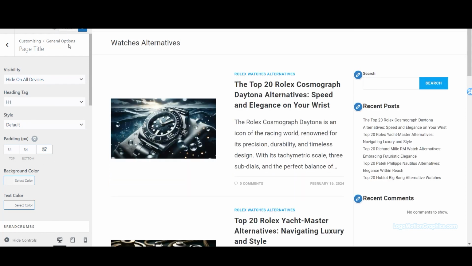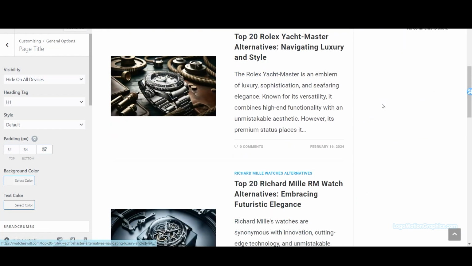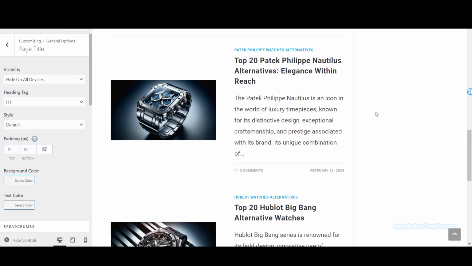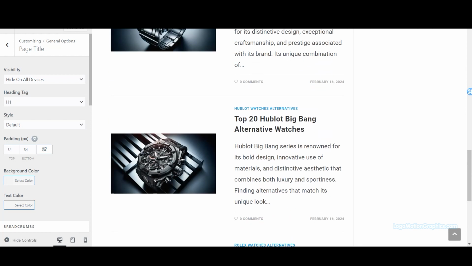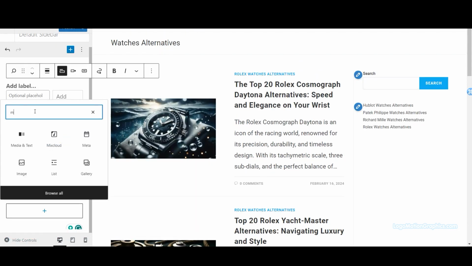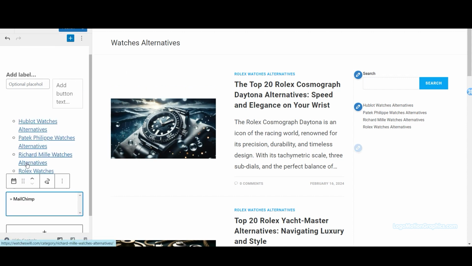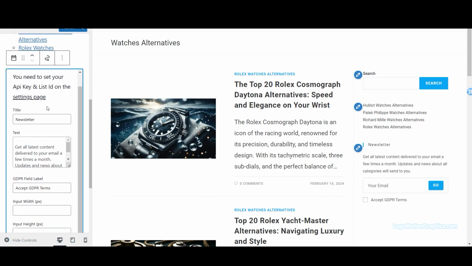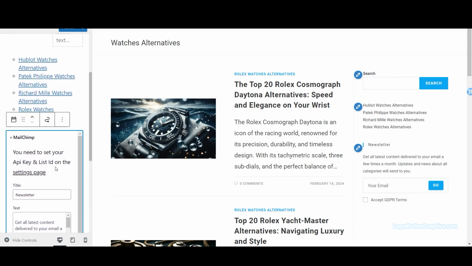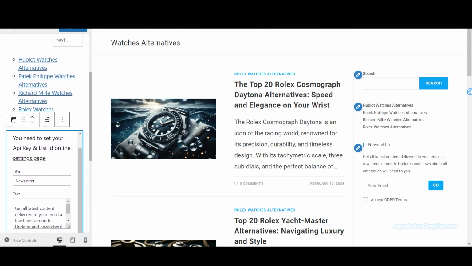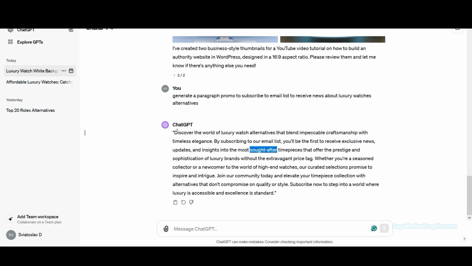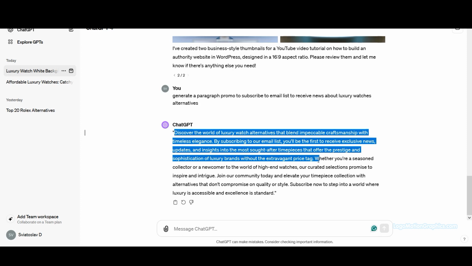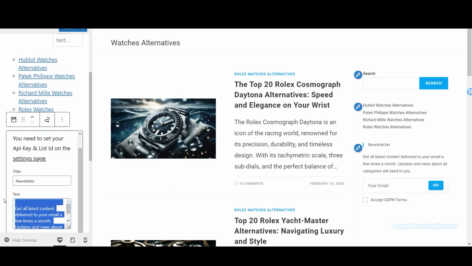So we're selecting hide this blog title on all the pages in customizing general options of the theme, like a phone. Hit MailChimp widget. And update. Also we need some description.